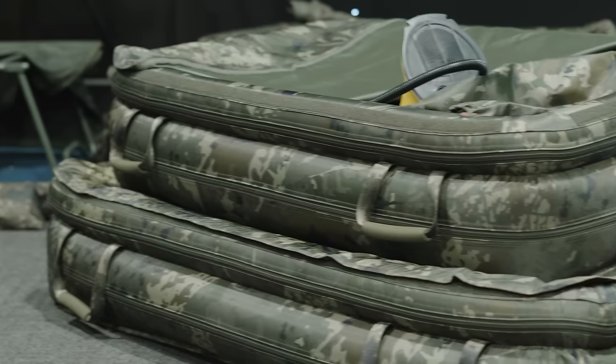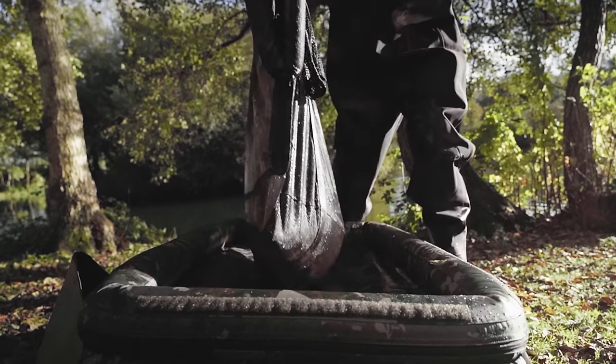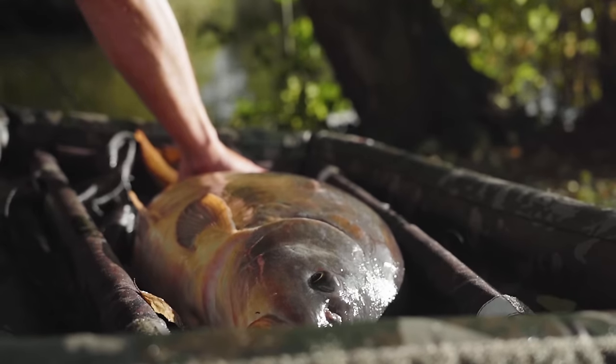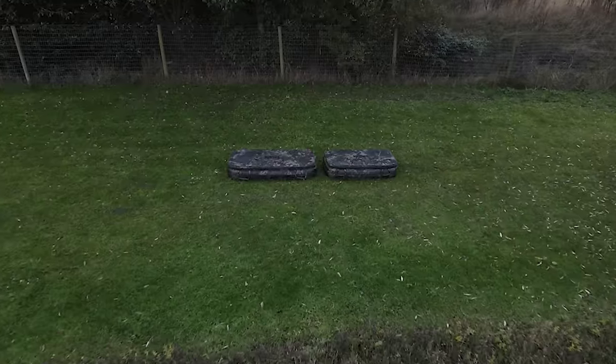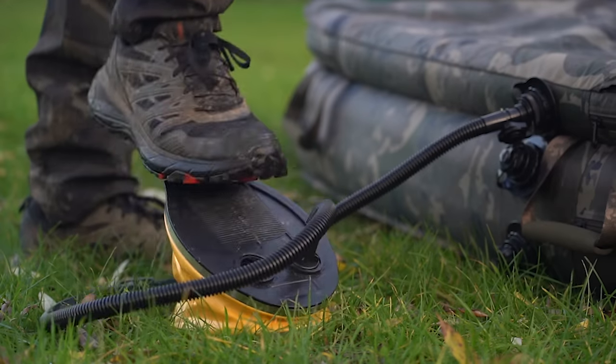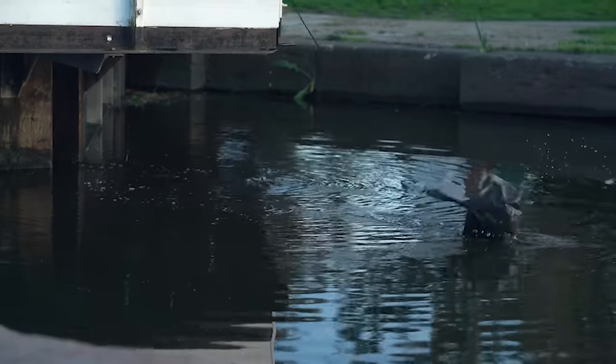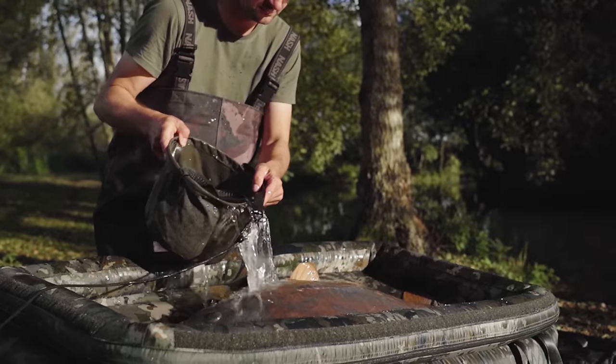Moving on to the air cradles, they are now available in a camo pattern. They feature all the same features as the original air cradle. They're available in standard and monster sizes and also come with an inflatable pump to ensure they're adequately inflated for protection. Finally, in the Carp Care range, we have collapsible water buckets.